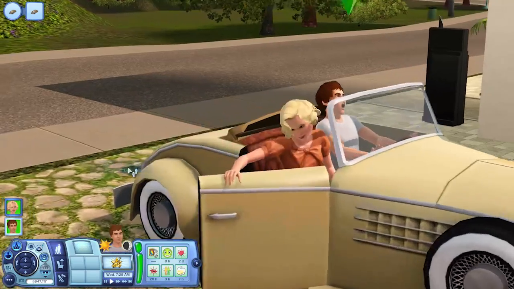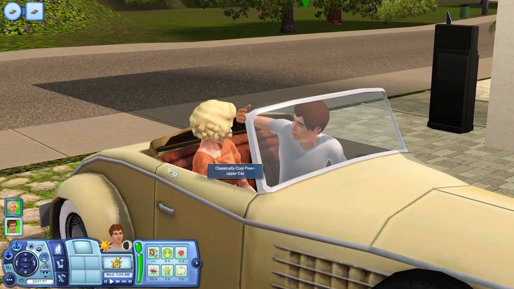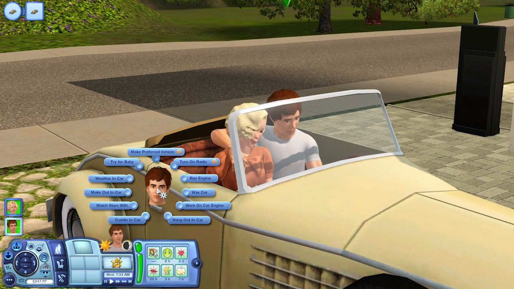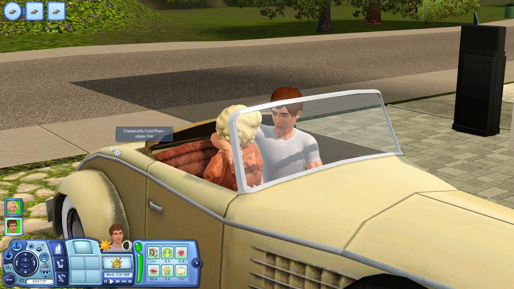And here we go. Here's another sim getting in, a 20s styled woman. And basically they can cuddle in the car, and they can, of course, now woohoo in the car again. That is returned to The Sims as well. So here we go. We're going to do a bit of woohoo, and you'll see what happens.